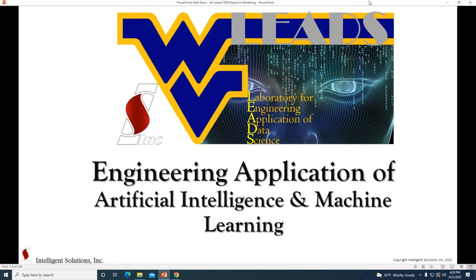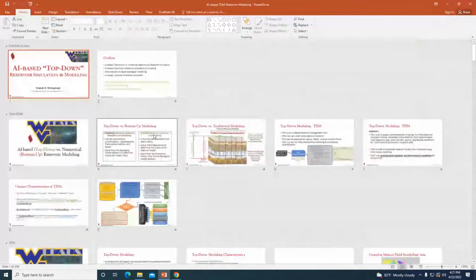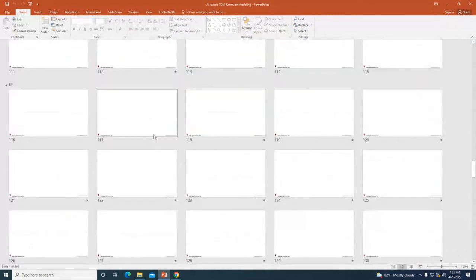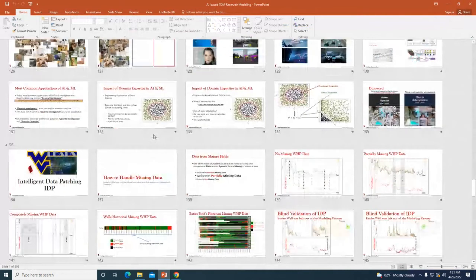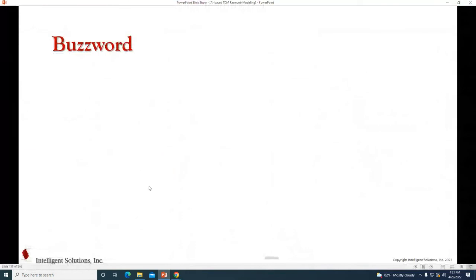Keep doing it. What did you do in reservoir engineering? What did you do in petroleum engineering and everything you did? The same thing. Let me show you one thing. You think I'm joking? I'm not. Let me show you one thing. Let me see if I have it here. No, I don't have it here. Oh, yes, I do. Watch this, guys.